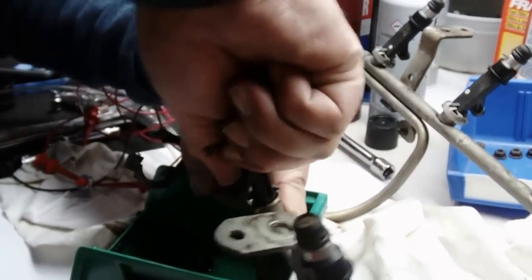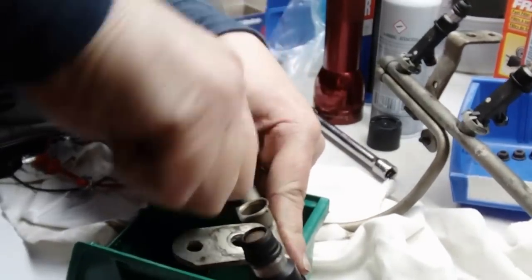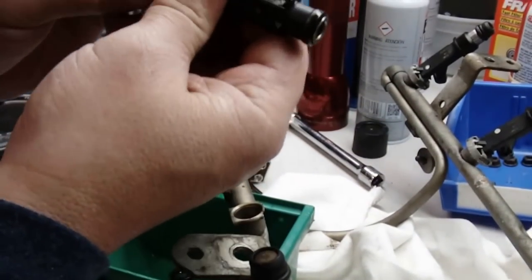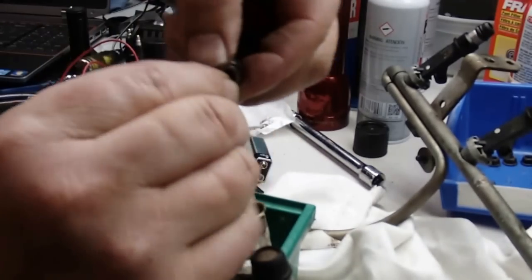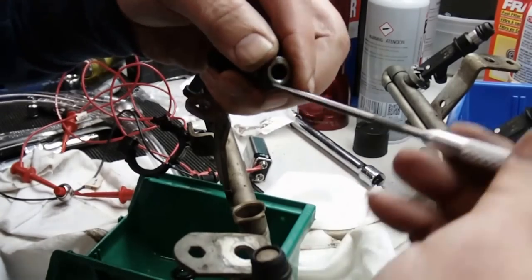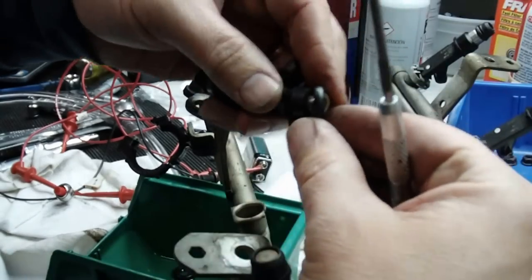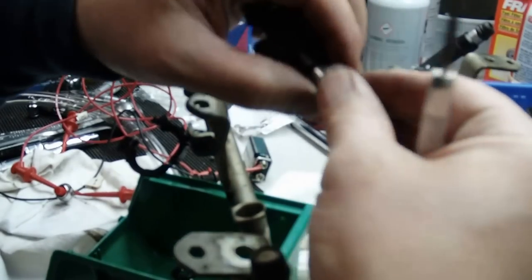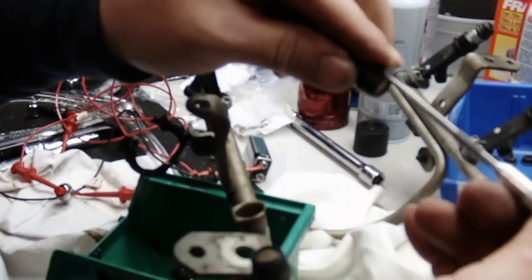Like I said, I got new O-rings in the kit. I'm going to change the O-rings and clean out the injectors while I have them here. See, that's the two O-rings. There's a small one on this end and a larger one on this end. You can just pinch them in there, and if you have a little tool, you can get in here to pop it off. Same thing on the other end. You can pinch it together, get underneath it, pop it up, and then just roll it back.